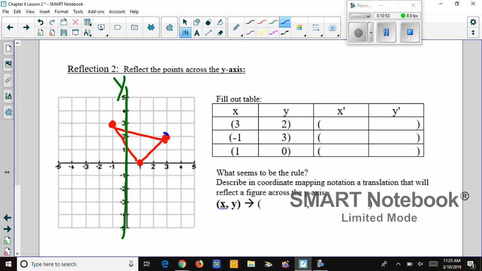If I take the point and go 1, 2, 3 spaces towards the y-axis, I'll need to go 1, 2, 3 more spaces to find its new location. I'm going to also note that it's at (-3,2). Next, I'll take (-1,3). It is one space away from the axis. So I'm going to go 1 more space, put a dot here at (1,3).